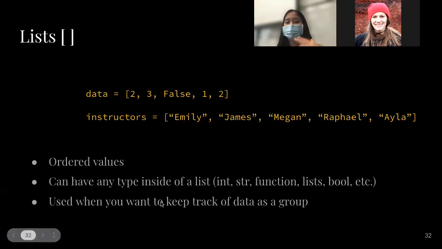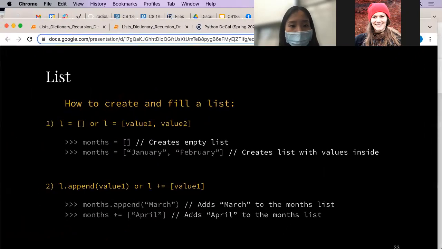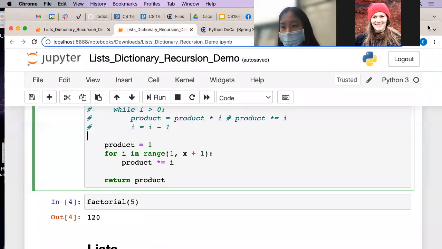So instead of defining 5 different variables for 5 different people's names, I can just label all the instructors as instructors and then have a list of them. This is just so it's a lot more organized. And if you want to do something to this entire group, it's a lot easier to do. It's also important to know that a list is ordered. So any time you want to get the first element of this list, it'll always be Emily, and the last element will always be Isla, unless you add stuff to your list. Yeah, and so now I'll just show you in the demo how to code with lists.